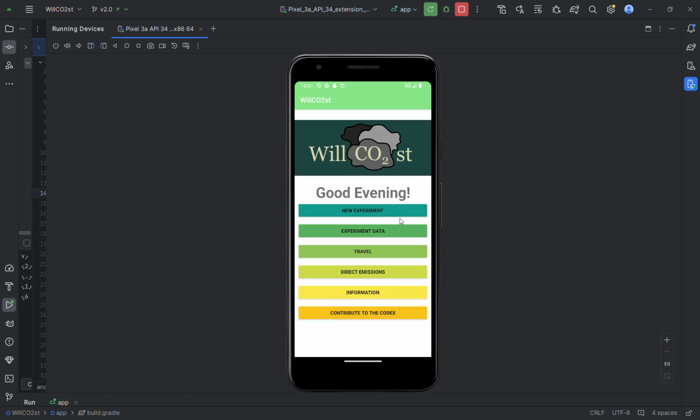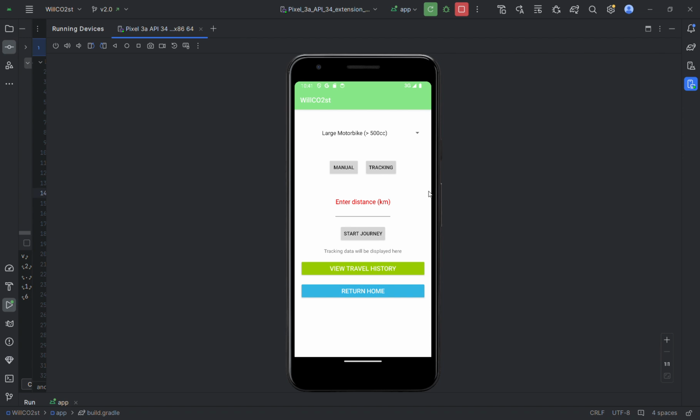Cool. Alongside looking at specific experiments, we can also try to log the travel-related emissions based on what we're doing in our PhD. So if we click the travel button, we are presented with this page. What this page has done is it's taken conversion factor data reported by the UK government. The UK government reports every year the average emissions for certain types of vehicles based on reported company and manufacturer information by law. So it is fairly accurate, at least a very realistic estimate of the amount of carbon dioxide that these types of vehicles produce.